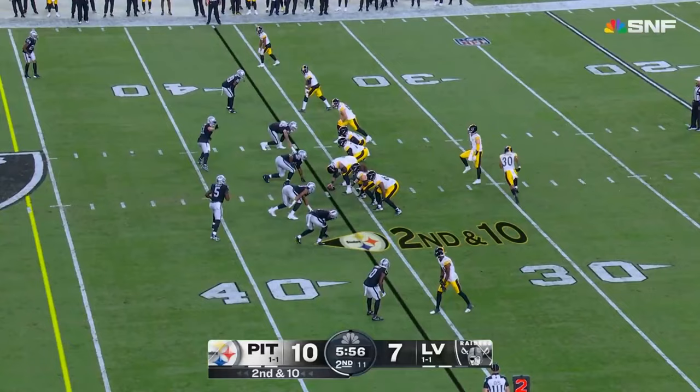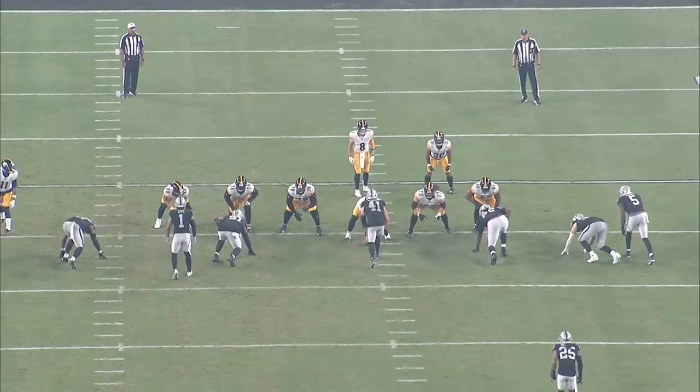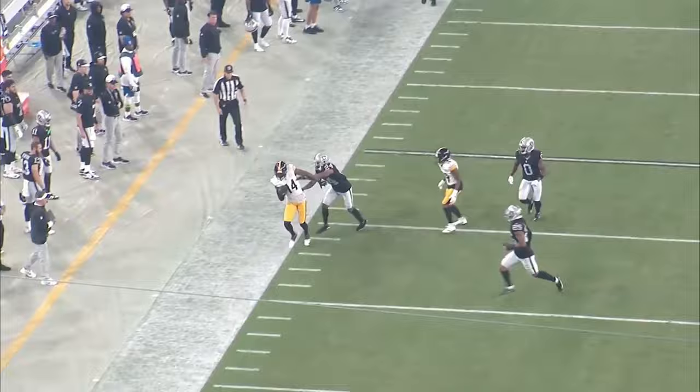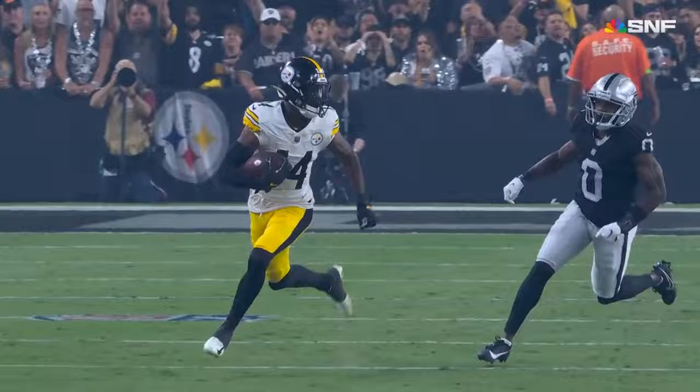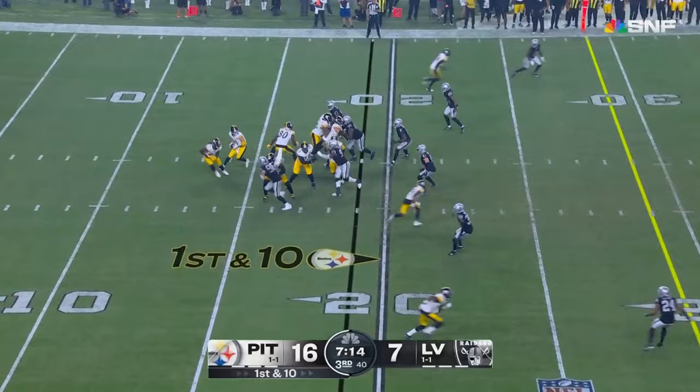For the third straight week, Jalen Warren is the back. Incomplete for Pickens — third and eight, bringing four, and Pickett is hit as he throws but hangs in there to complete it to the 38-yard line. George Pickens over the middle from the 23. Pickett's got some space, rips it to George Pickens. There are some players you just have to get the ball in their hands, and George Pickens is certainly one of those.